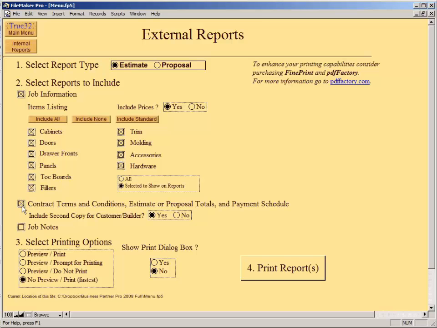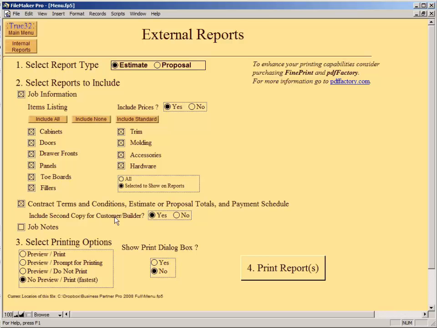This next checkbox is in relation to the contract terms. So your first page would be the job information, the second page would be the itemized list, and the third page, and this would just be one page, but this could be multiple pages if it's a large room or a large job. But then the contract terms and conditions, and this would be either in an estimate or proposal, would actually include the terms and conditions of that estimate or proposal, and within that is included the payment schedule. And that's an active box within it, and we'll see it here in a minute.